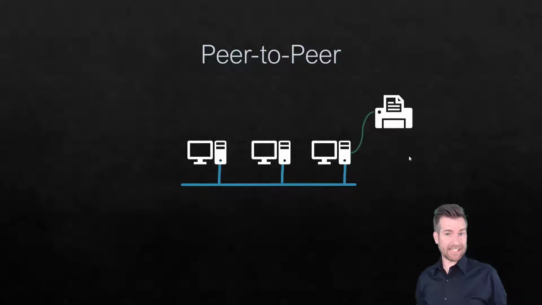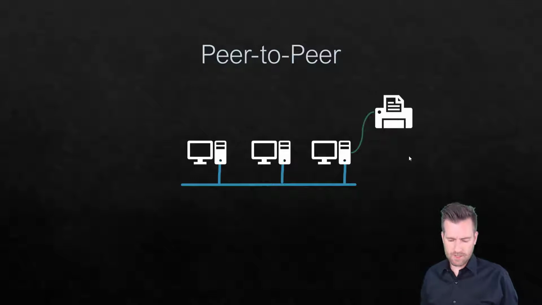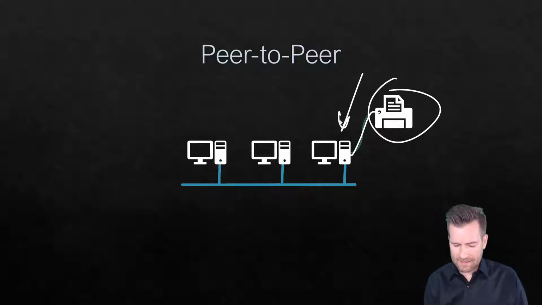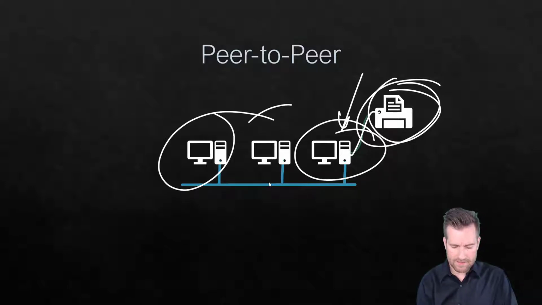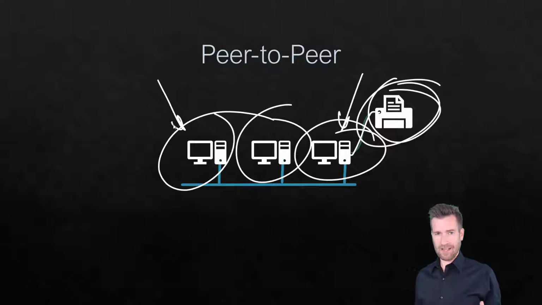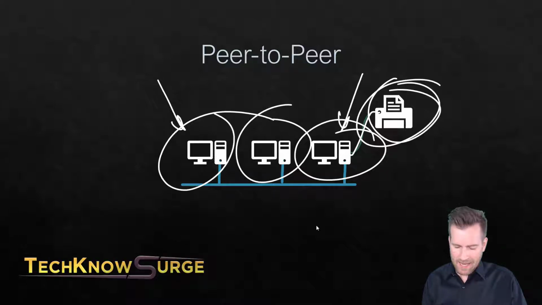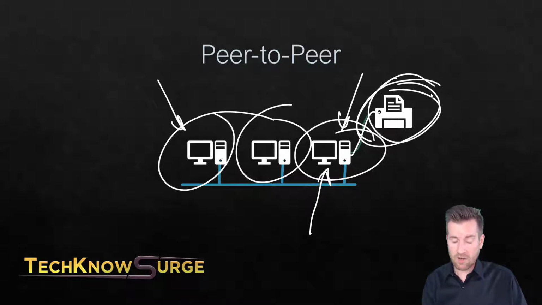So one thing to understand is there's a couple different scenarios here with the relationships. So in this example right here, let's talk about peer-to-peer. So peer-to-peer has, let's say we have a printer now that's hanging off of this machine right here. And this machine is sharing this printer out, and all other devices are then accessing it. So really, it's still somewhat of a client-server in that these machines have some sort of client application running on them, and then accessing some sort of server application that's running on this machine, that's sharing out this printer.